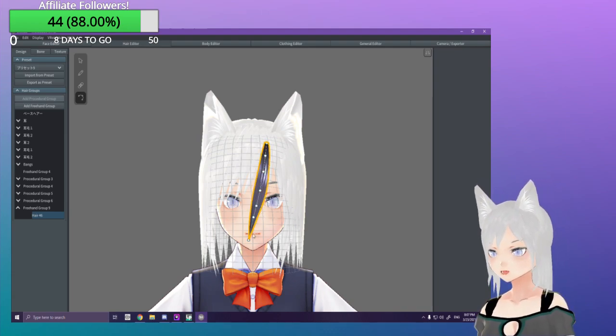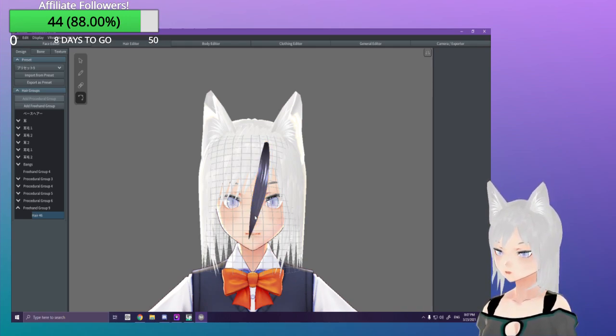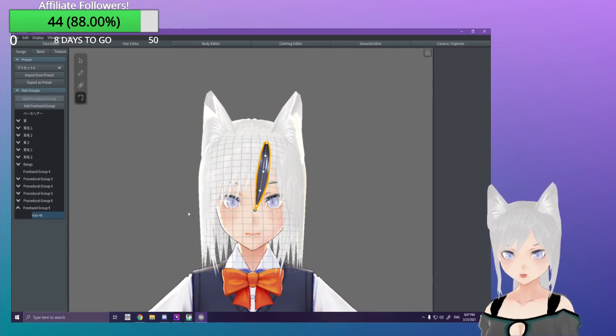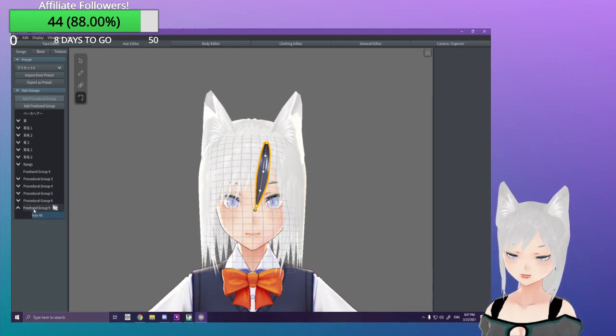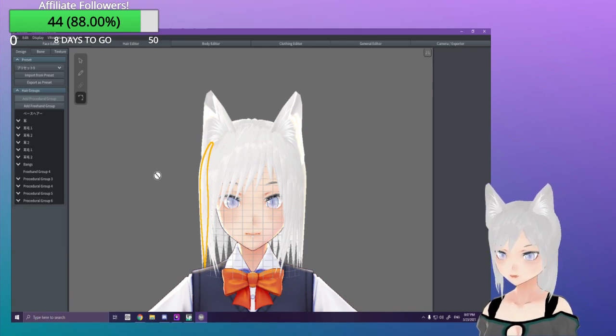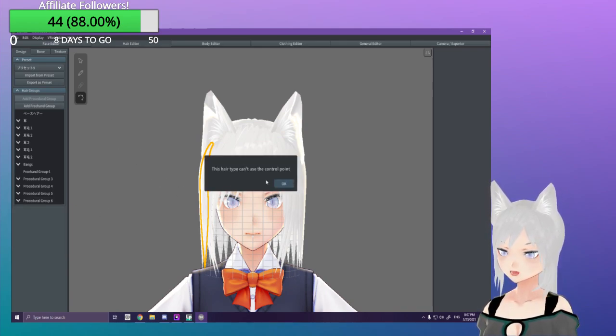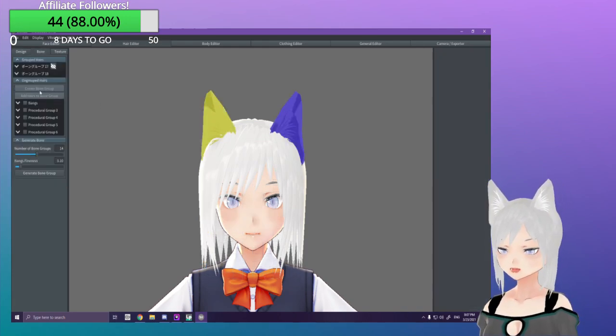So it just takes a little bit more time, but it's definitely something that you can also do with mouse and keyboard. So don't think that it's not possible or anything. You can definitely do it. It's just going to take you a tiny bit more time because you'll have to handle all these control points from where you draw with the mouse and the keyboard. And I'm going to go ahead and delete this. Oh, yes, I know. It'll yell at you if you try to do something that it doesn't want you to do, by the way.